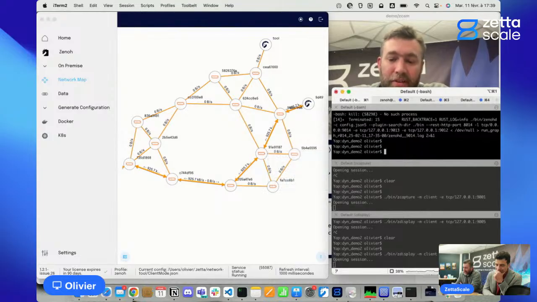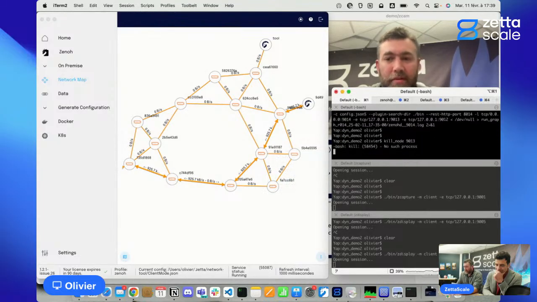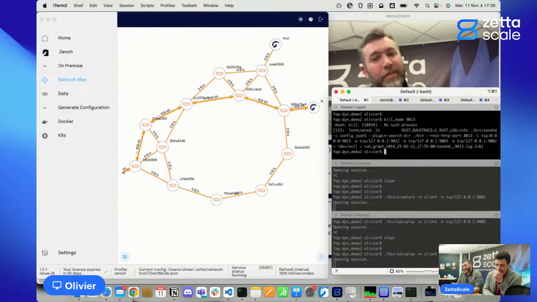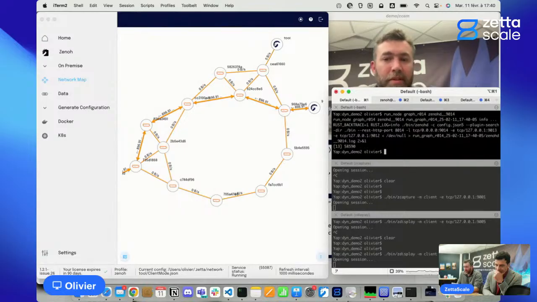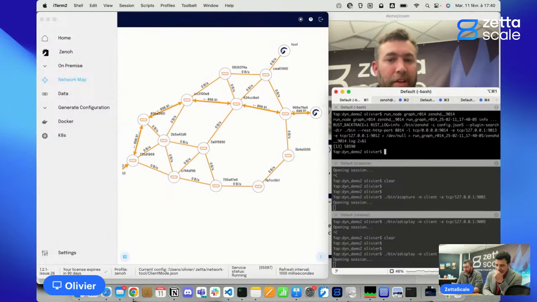If I kill yet another one, rerouting occurs and data is still flowing. And if I restart them, let's restart the middle one.